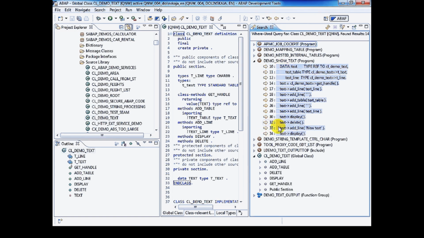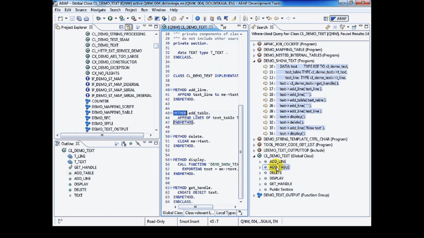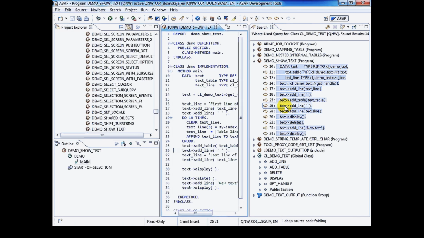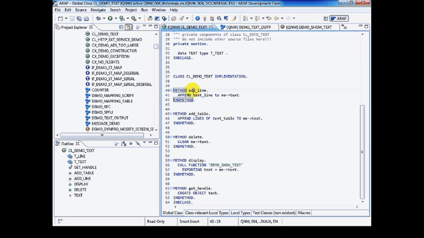You can navigate from this result list to the main object, like a function group, for example, the subcomponents like methods of the classes, or direct result lines in the code. You can also trigger the Where Used list from the editor using the context menu.